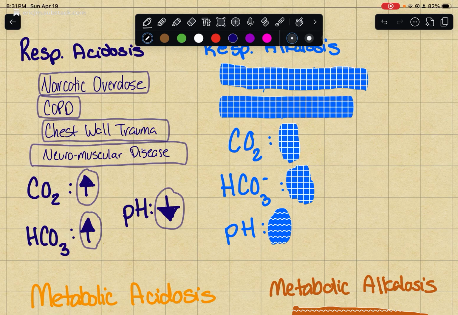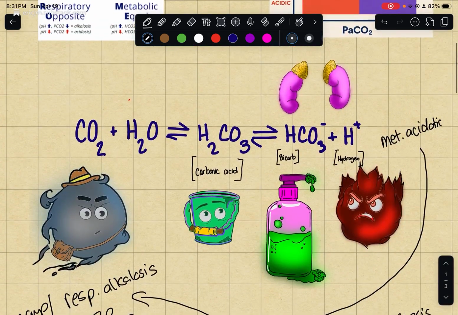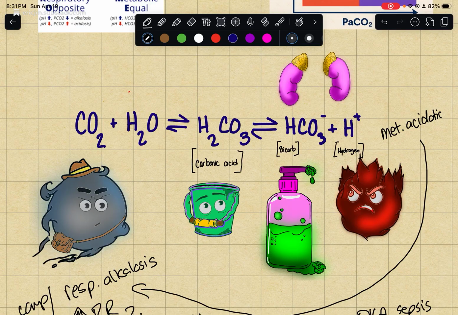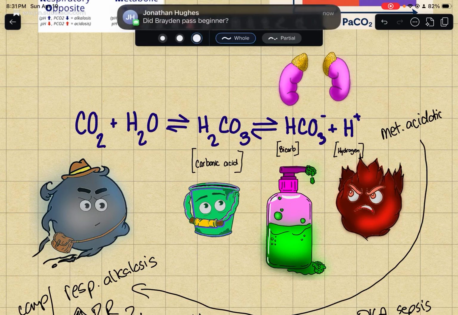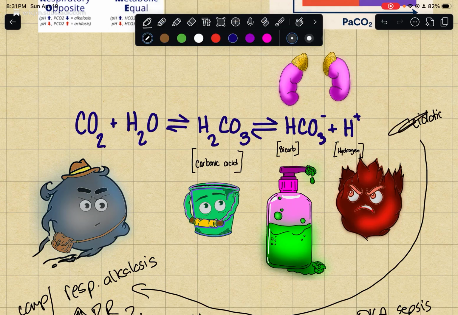Well, why would it be high? Well, we can go right back up to there. If we're in respiratory acidosis, CO2 is accumulating. It combines with water, becomes carbonic acid. Carbonic acid dissociates into bicarb and hydrogen. So, of course, it's going to jack up the bicarb. In fact, long-standing COPD patients may have baseline bicarbonate that's elevated because their body's just kind of gotten used to it.